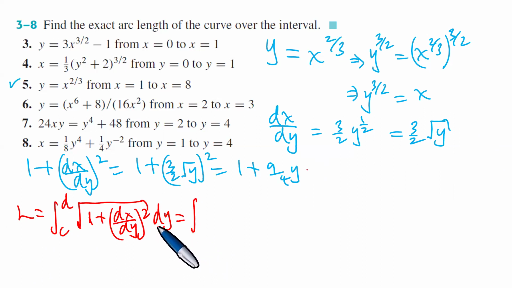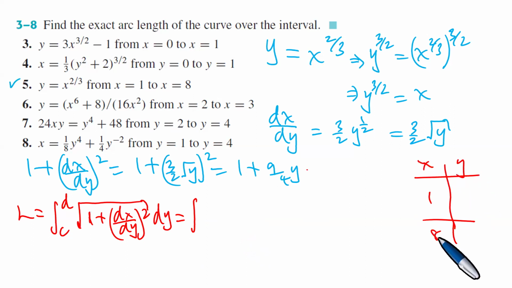Okay, so we need to reason carefully. There are a couple of things that are very important here. We changed the subject of the formula, so we need to change the limits, because these are x limits of integration, so we must get y limits of integration. X was from 1 until 8. What will y be? We ask the question. So now if x is 1 here, y is also 1.